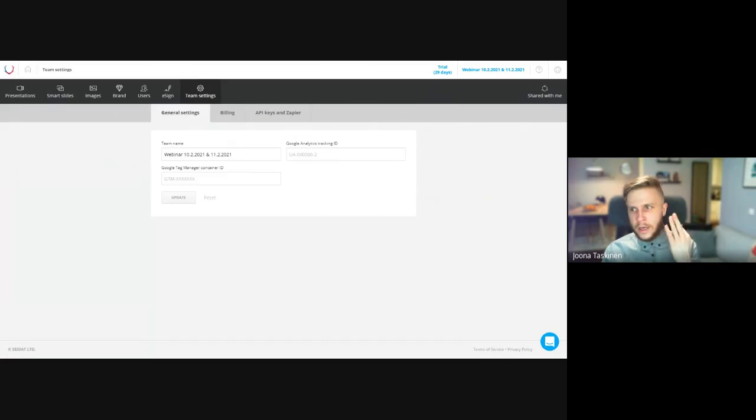To put the analytics in a nutshell, we have the internal analytics, which is the easiest to use. Of course, it is there, and you can see the number of opens. You have the Google Analytics possibility, and in some cases it might be useful to use. But of the latter two, Google Tag Manager is the one that I'm quite excited about, and it is expanding, and we keep developing it. So it is something to keep in mind.